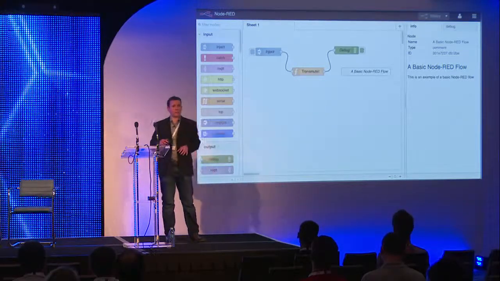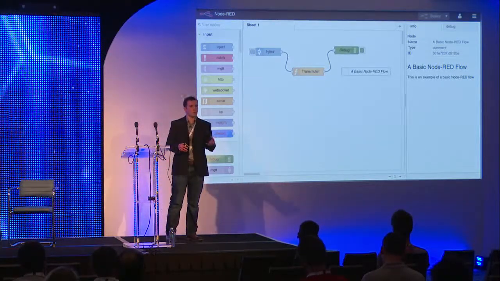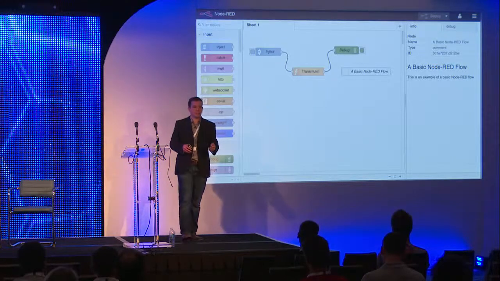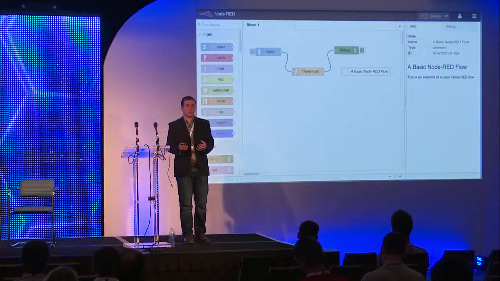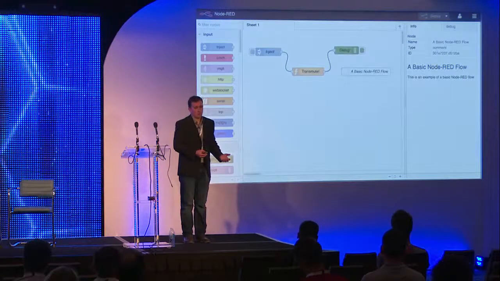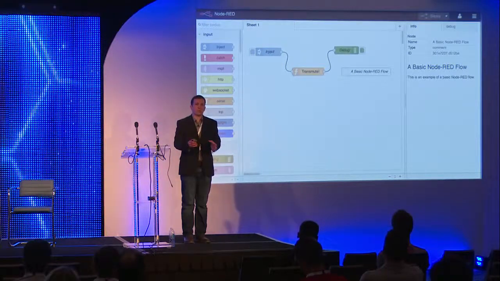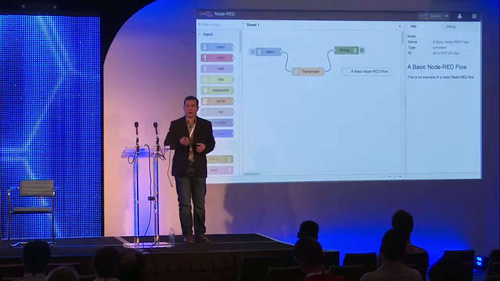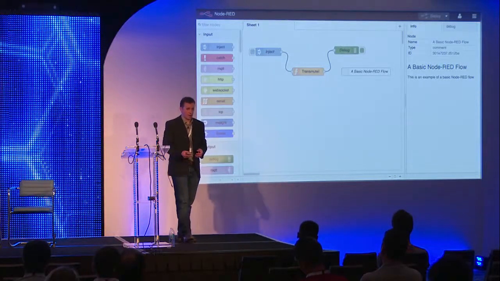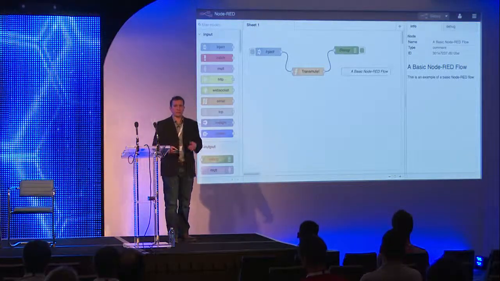There's some things that don't necessarily make sense in the cloud, so things like a serial port, you can't plug something into the cloud. But when you have services in Bluemix, like the cognitive services that I was talking about earlier, the nodes are all service aware. They know about how the nodes work, and they know how to talk to them properly, and they know about your account and everything else like that. So it makes it really, really easy to do.